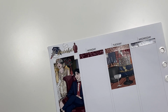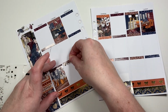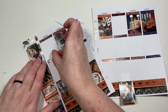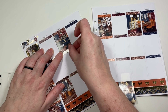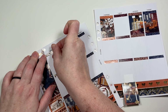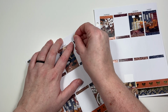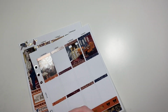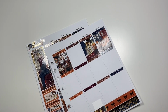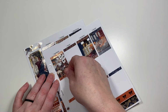So the foil is gold. I think it works and pairs perfectly. On my sidebar, I just put Happy New Year with a Stick With The Plan cut file. I find that I don't tell you guys what's in my sidebar. I always forget. And then I used a little piece of deco from Scribble Prints Co. from a New Year's freebie that I got. And I put 7 weeks because this week was 7 weeks to my birthday. I don't usually do that, because what do I want to count down to my birthday for? Getting another year older? Ew.